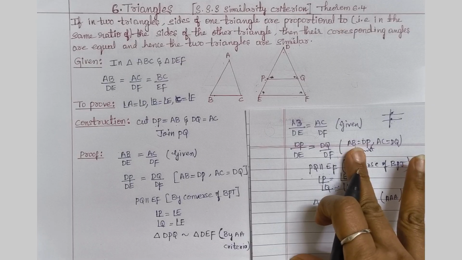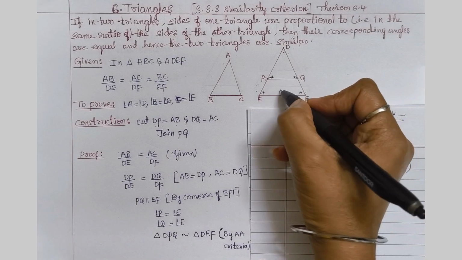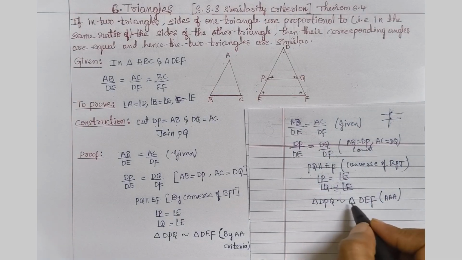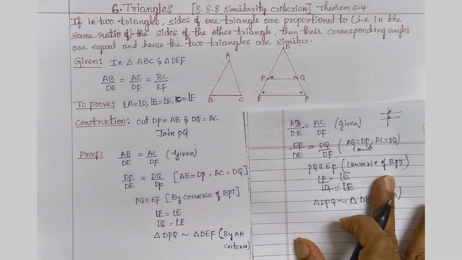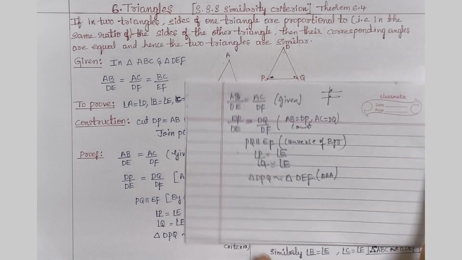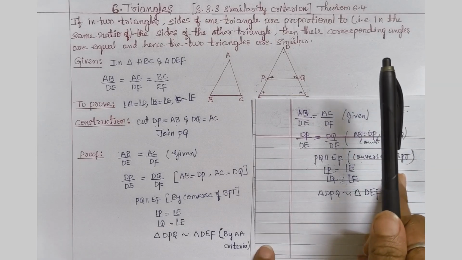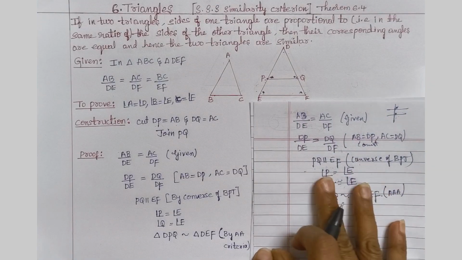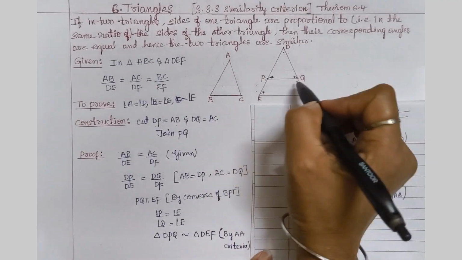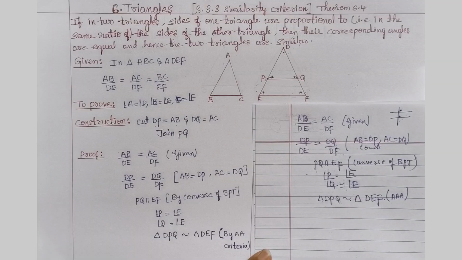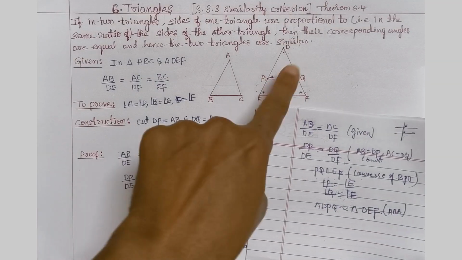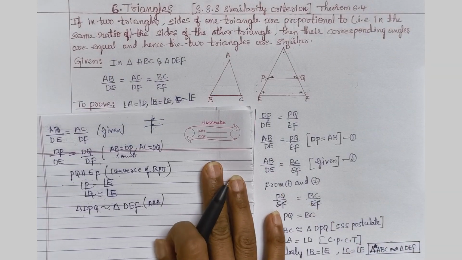Okay, now one thing is finished. Now we proved these triangles, which triangles? Similar triangles we proved. So DPQ is similar to DEF. So one thing is finished. First you have to prove DPQ and DEF, which triangles? Similar triangles. So proving these two similar triangles is over. Next, what will we do? ABC and DPQ congruent triangles we have to prove. Up to here you are clear, I think. Next we will start this one. These two triangles we have to prove congruent.